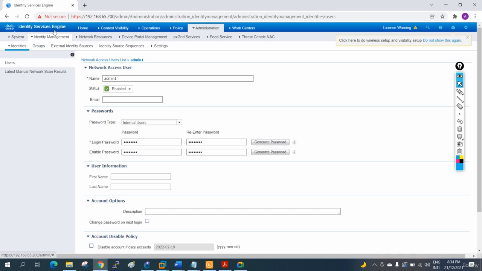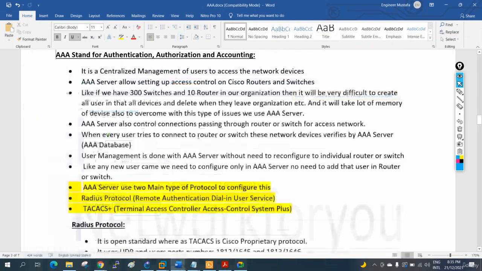But it is not in our syllabus, so even if you don't know this, no issue, just remember the theory. If anyone asks you in an interview, you can define it. You can define that an AAA server is nothing but Cisco ISE, and ISE is Identity Services Engine. With it we are going to perform AAA operations. And I will show you why we need this also. So first of all, let's go here.